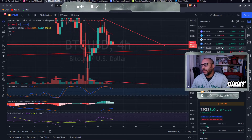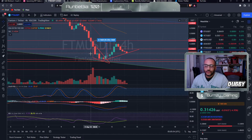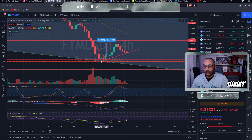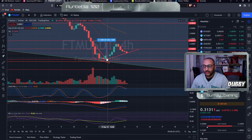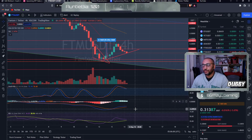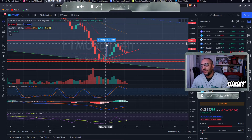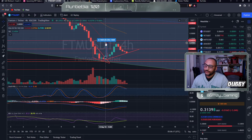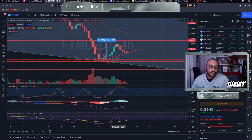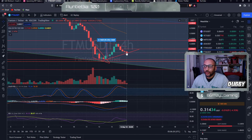Moving over to FTM as a follow-up to yesterday's video — we identified the falling wedge pattern, the bottom of a channel, and found support off of that. We set a supply line and were hitting the supply line with tons of room to go up. We were looking to see if Fantom could catch some bids — 50% upside potential was the call, and guess what, we hit it! Congratulations to all of you who got in on that trade; hopefully you enjoyed the gains.